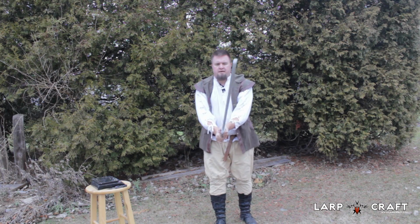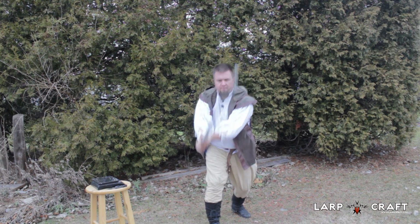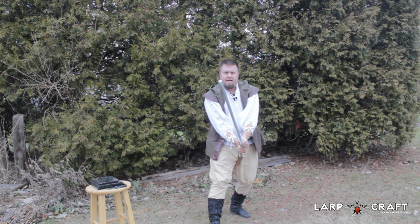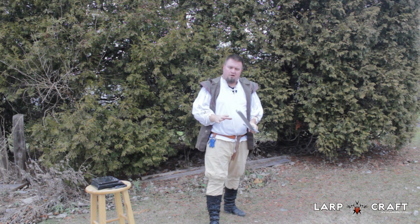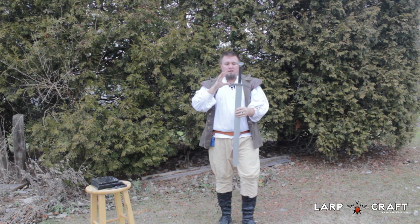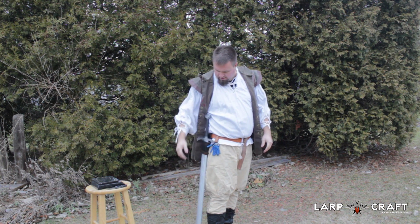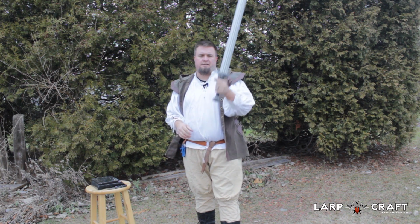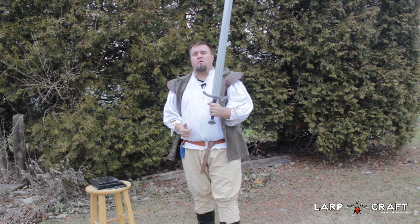So the use of the weapon, again, not too much flex, which is really nice. So when you're coming in, it's very fast. You got enough for a hand and a half, which is still pretty comfortable with two hands. So good control, not too long. You'll be able to get this through a lot of the, you know, long weapon that's not quite a two-hander. So looks really good, feels really good. Just a great weapon. If you're into the Game of Thrones series, this is definitely one you want to get.